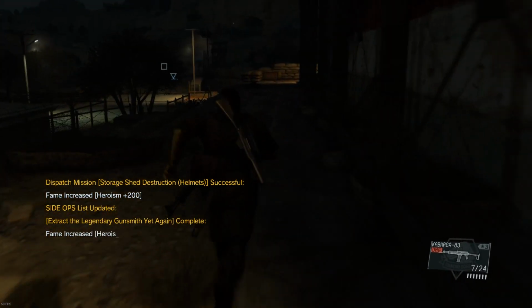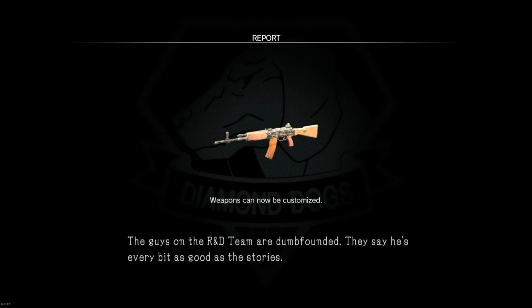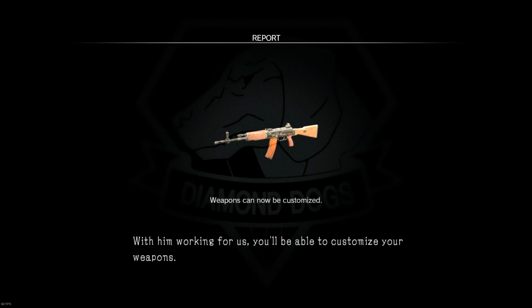Subject is in. So you finally found that legend of a gunsmith. The guys on the R&D team are dumbfounded. They say he's every bit as good as the stories. With him working for us, you'll be able to customize your weapons. Try it out in the ACC.